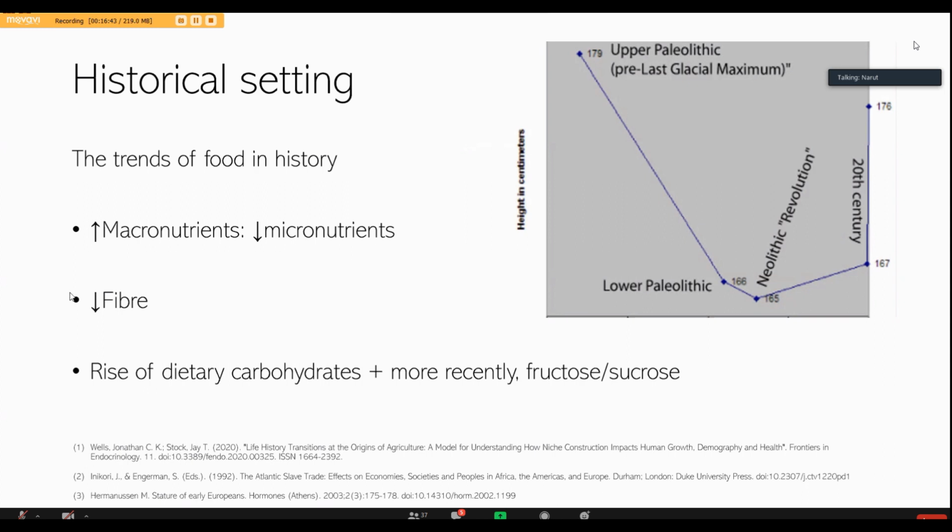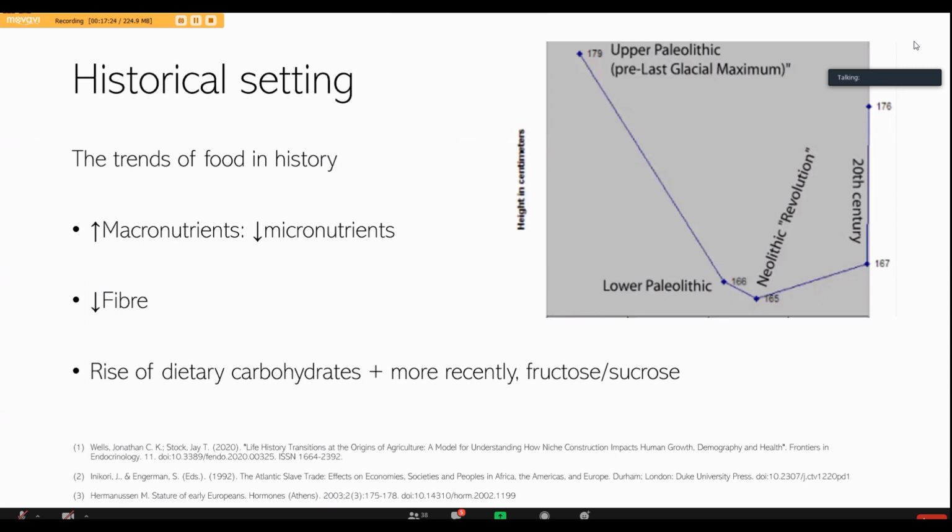We also have fiber. And fiber has also been decreasing because if you think about it, if you're trying to make something have more protein and more calories, more carbs, more fat, chips is the great example, you're not going to really have a lot of fiber. And we also have the rise of the dietary carbohydrates because when we were hunter-gatherers, we didn't really have that much carb in the diet. So this is also another big change. And especially right now, we've got a really big problem with refined carbohydrates, when they take all the fiber and everything out and you're just left with your simple carbohydrates. And this is actually compounded worse by fructose or sucrose, which is sugar.